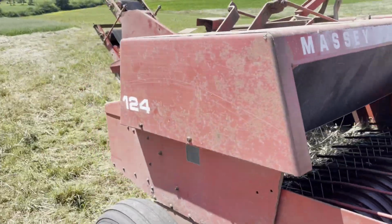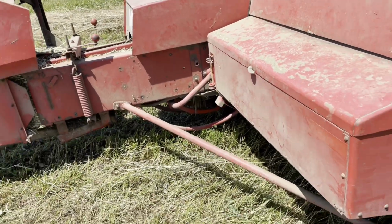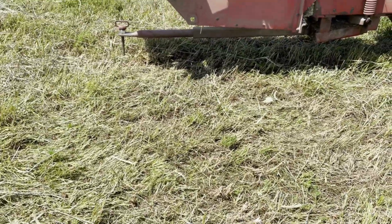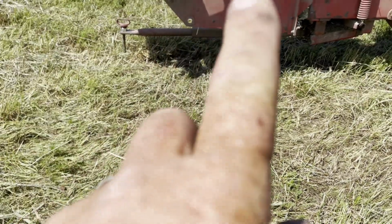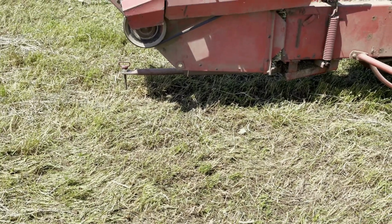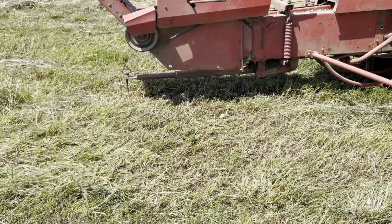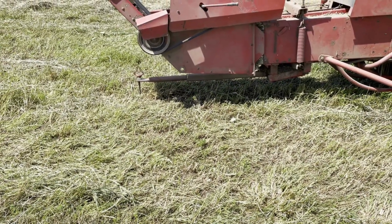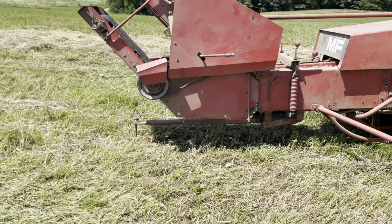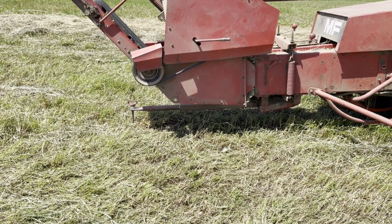Let's see, we'll walk around it here. I had to change tires because eventually they dry rotted. The other major thing I did, and if you look under the baler with me, you'll see that the end of the tongue is round, and then right about here it changes to square. That's because the forward end of that tongue support on the right side rusted away. One day I was baling down a little bit of a hill and noticed that the wagon was running almost right up against the bale thrower, and I went back and looked, and the tongue was twisted over to the side because that forward part of the tongue had rusted away and just bent.